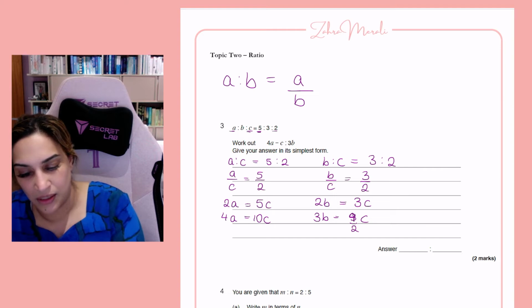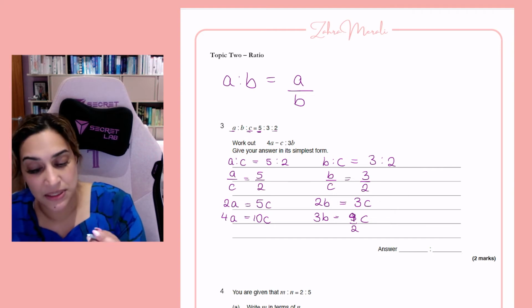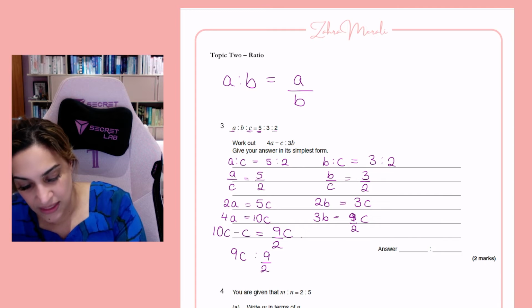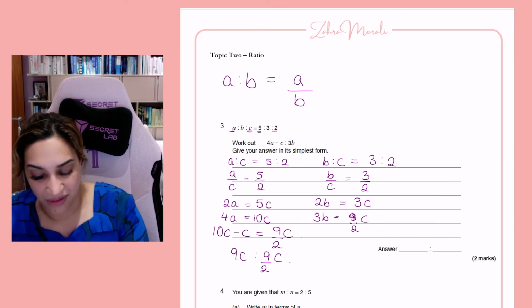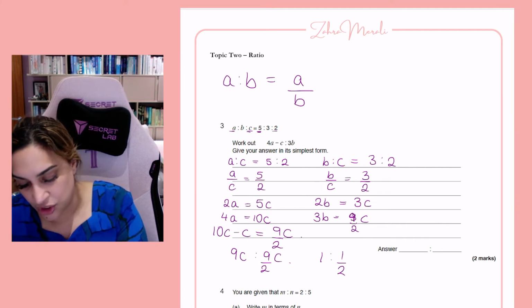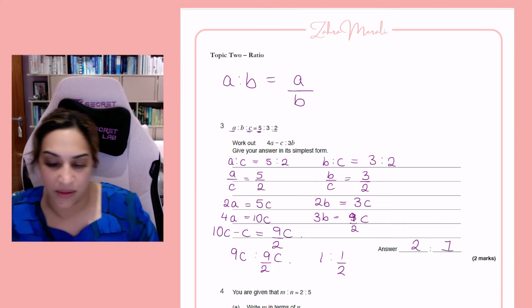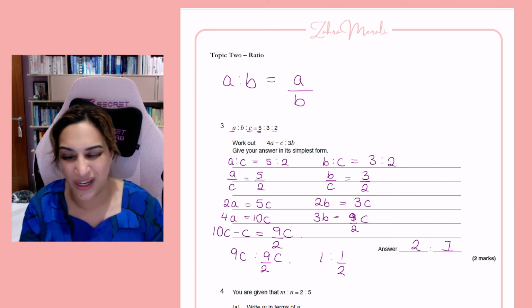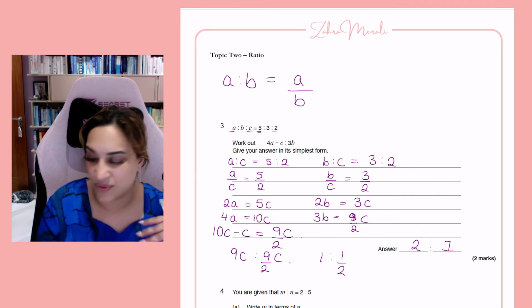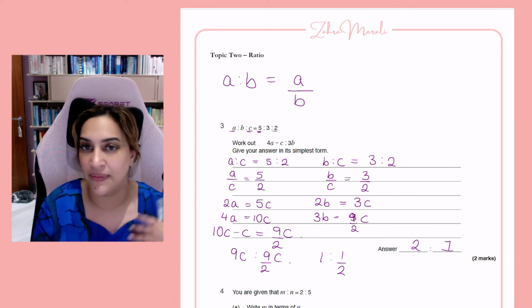So now if we plug that all in, we've got 4A, which we said was the same as 10C's. So 10C minus C equals 9 over 2 C, which is the same as 9C to 9 over 2 C. The C's cancel, and we end up with 1 to 1/2. Times both sides by 2, and we get 2 to 1. So 2 to 1 is my ratio, and I've gone through a long way of doing that just to show you the relationships. You may have come to that, it's only 2 marks in one line, and that would have been perfectly fine.